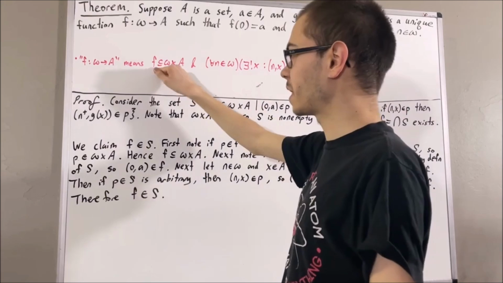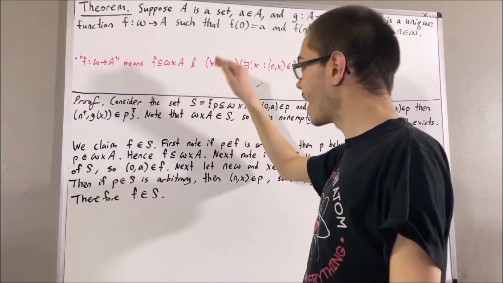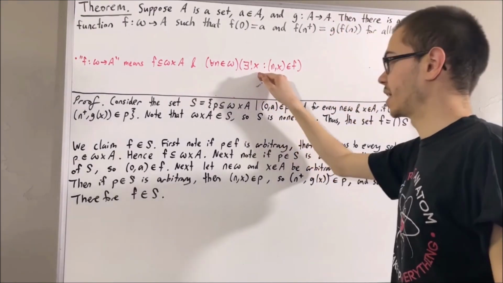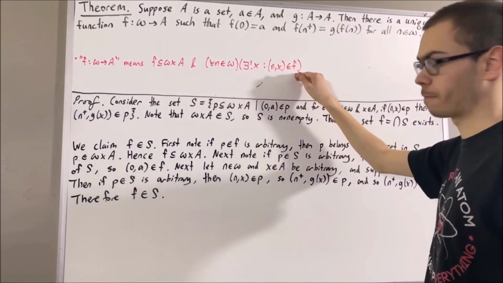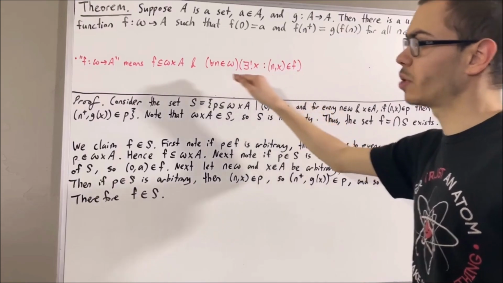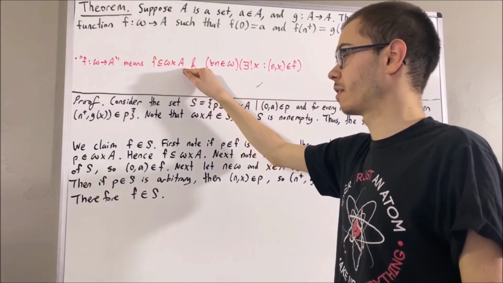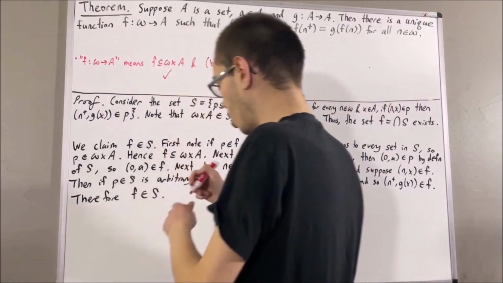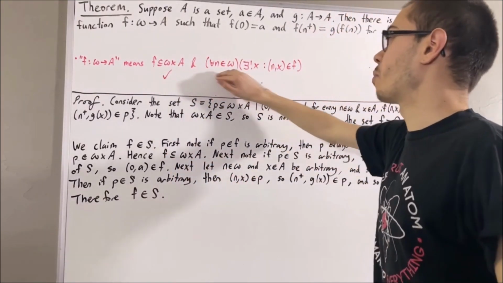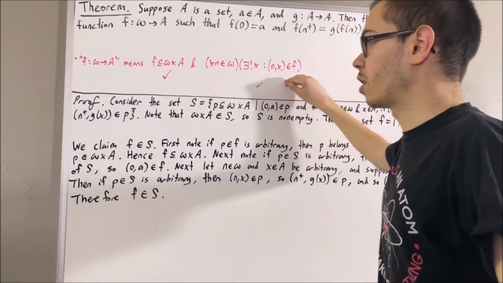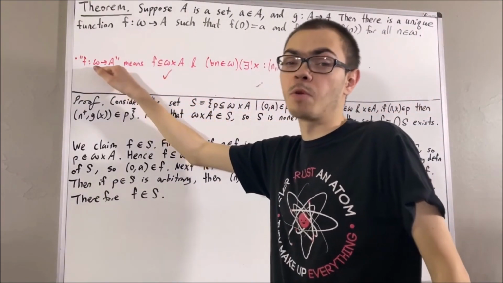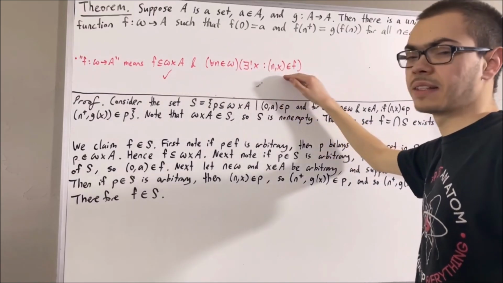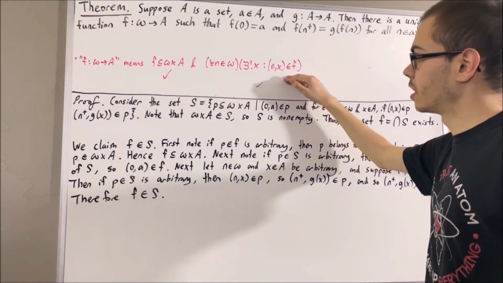We're trying to show that F is a subset of omega times A, and for every natural number n, there is a unique x such that n comma x is an element of F. Now we already know that F is a subset of omega times A. We showed that right here. So all that's left to show is the property which will tell us that F is a function from omega to A. Now, we can expand this statement out a little bit.